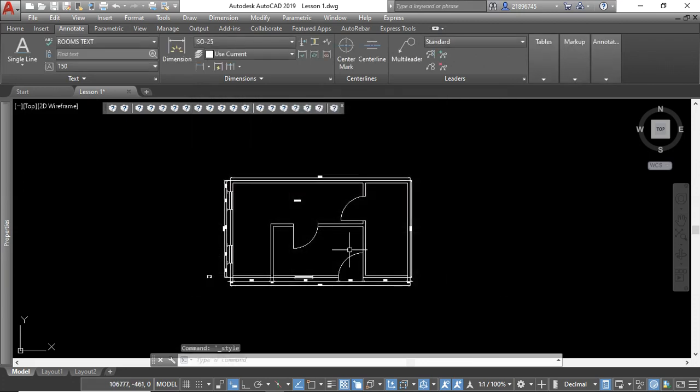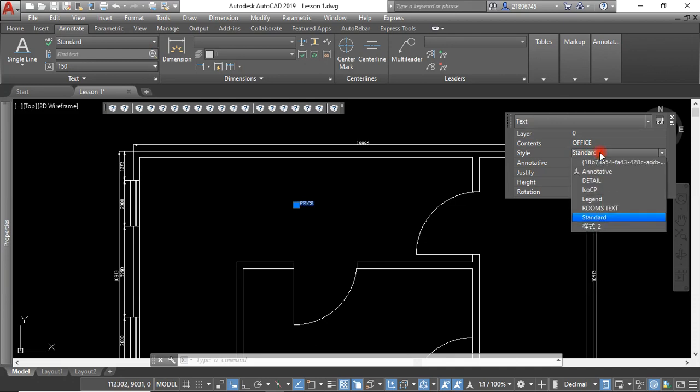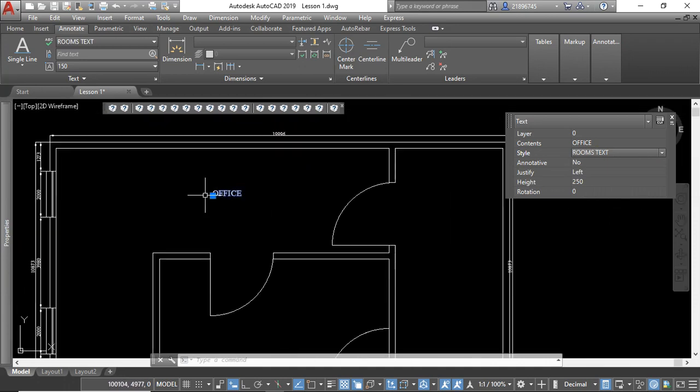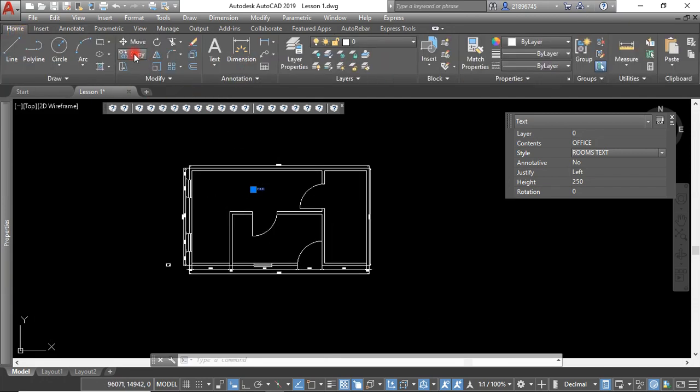Apply, close. So if we now come here, we can change. There are two ways you can change here, or you can change here. Maybe I find it better to change from here. Maybe just go to text like this. Now you see it is a bit bigger because we have changed the height.